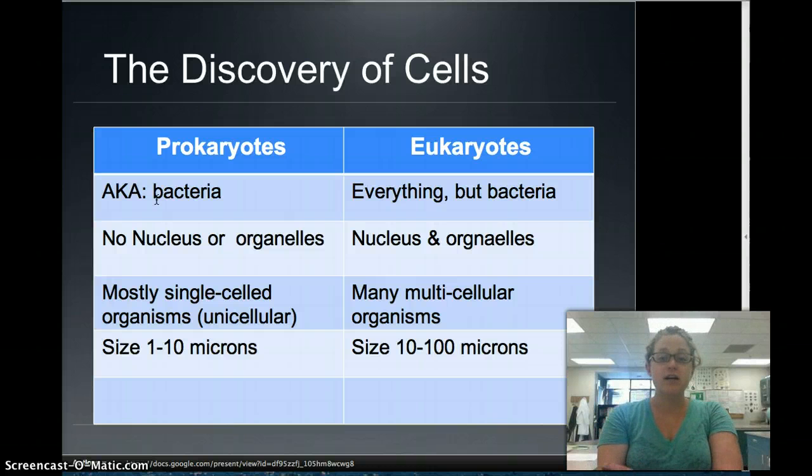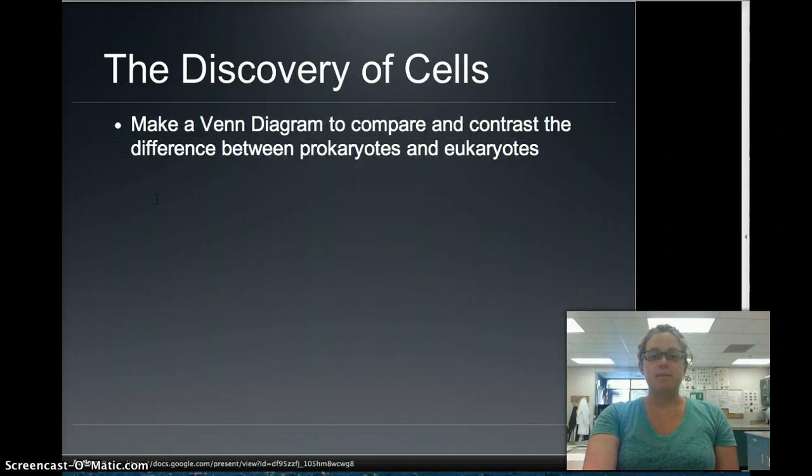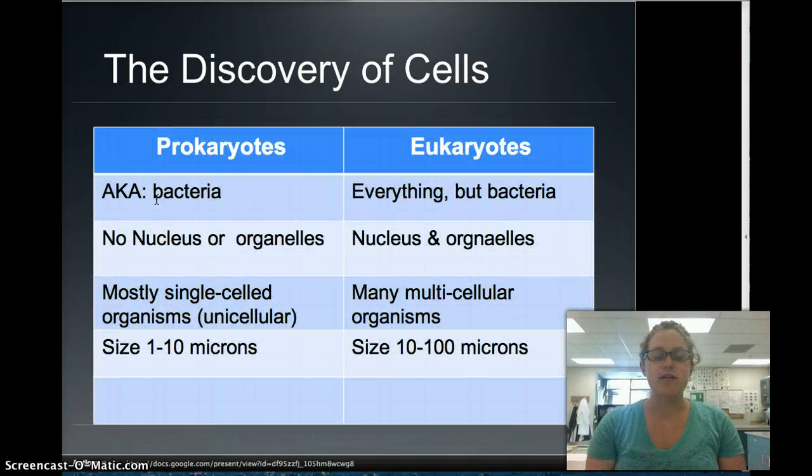Here's a summary that should match your notes so that you can check to make sure you have everything. And if you really understand this, in class we'll be making a Venn diagram to compare the differences and the similarities. So you could try and do that now with your notes and see if you could do that on your own. Again, if you have any questions, go back, rewind a little bit, and make sure you have everything you need and come to class ready to check for your understanding.